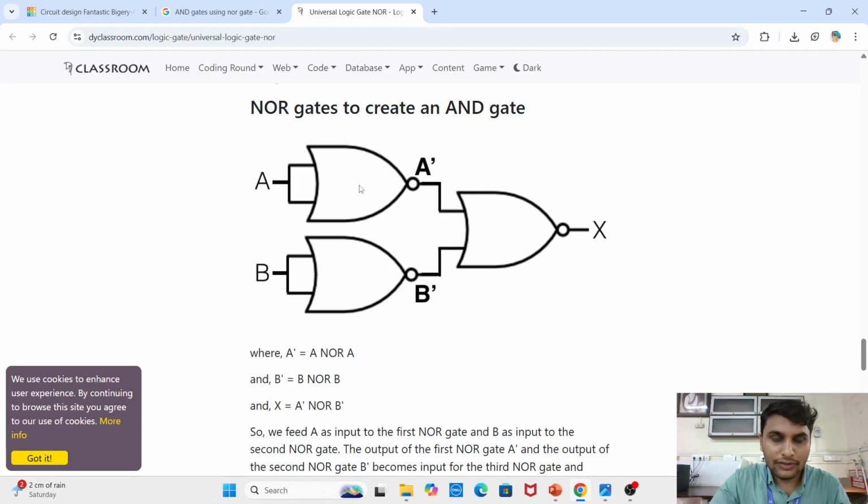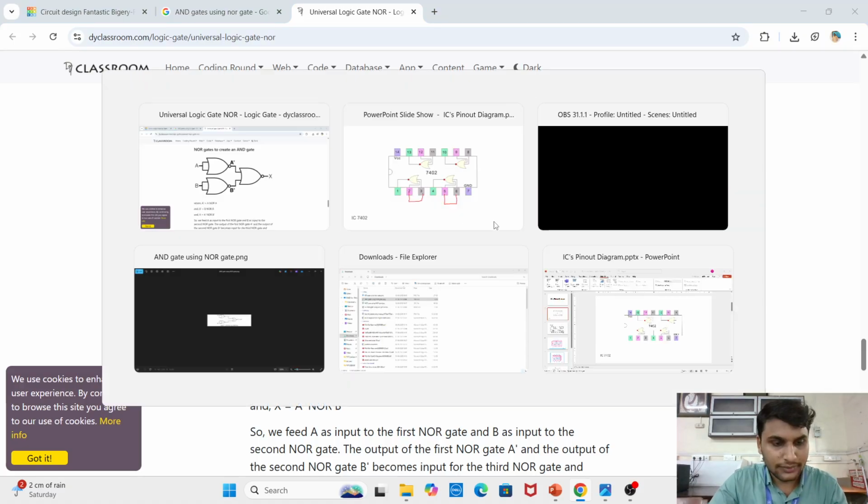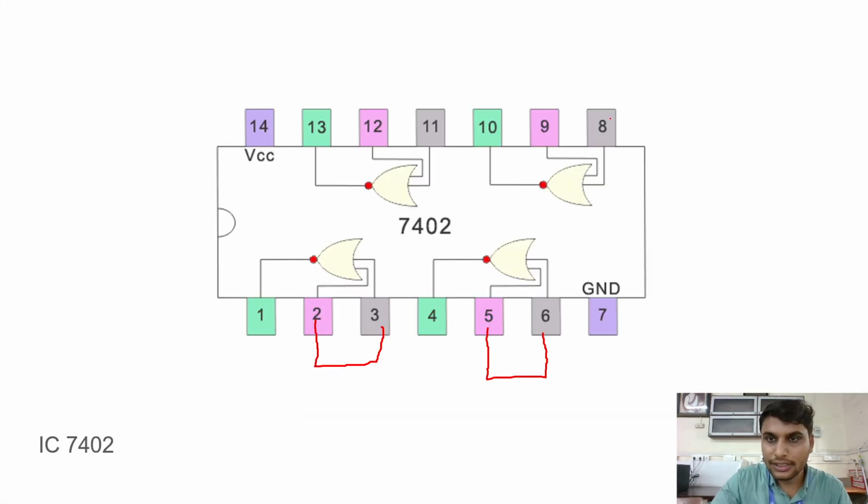Now, what we have to do: the first output of the gate will go to the first input of the third gate. So that is your gate number 3. Pin number 8 is the first input of the third gate.